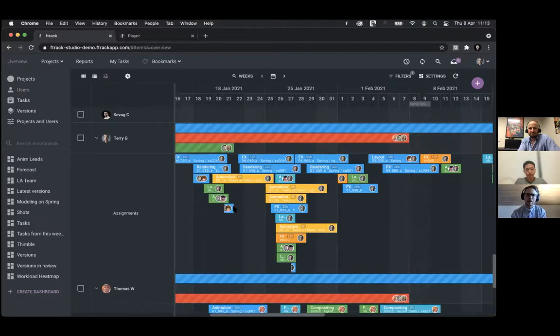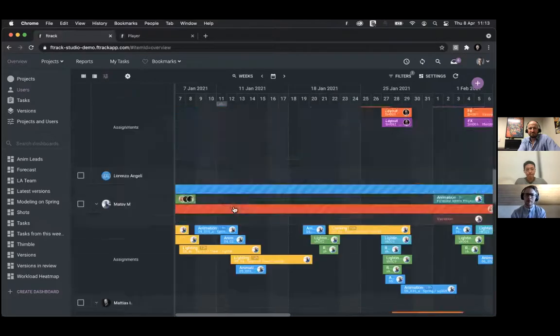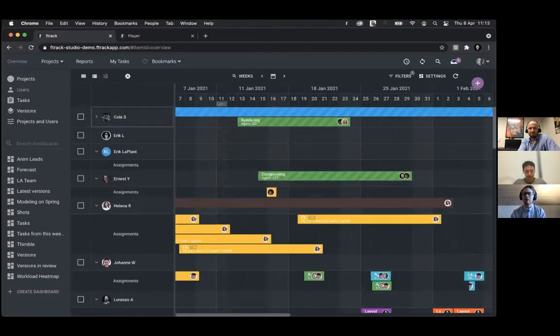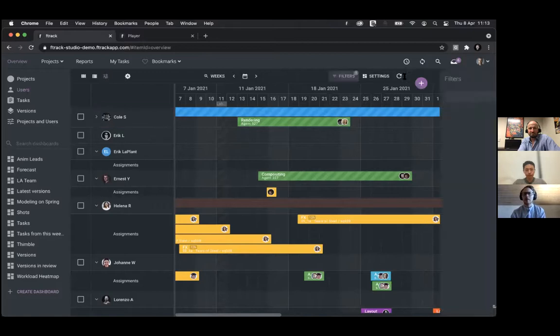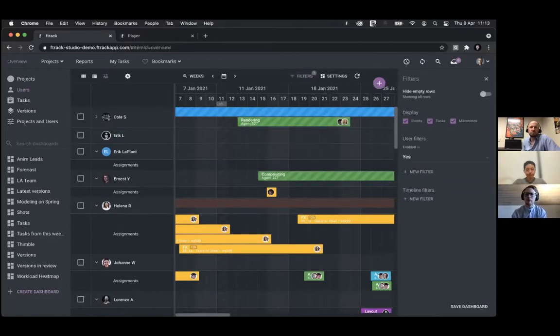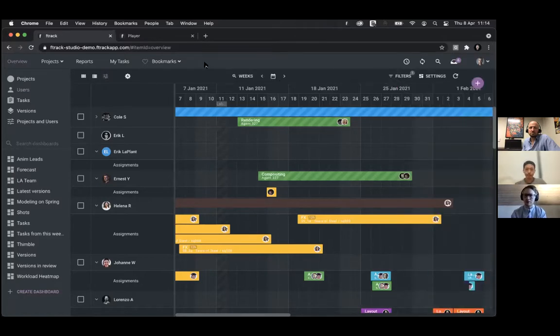Overview is that flexible. So as I mentioned earlier, you can filter down to what you exactly want to see for the time being, whether it's on the user level or on the task level, you can get down to a view that shows you the information that you want to see.